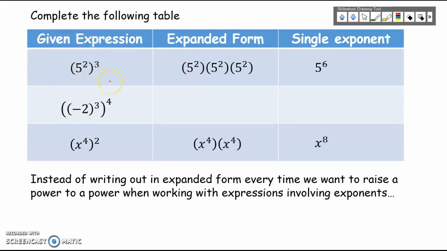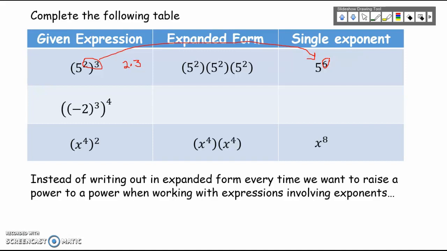5 squared, all of that raised to the 3rd power. Notice these two exponents here, the 2 and the 3, and notice my final exponent of 6. Is there anything I can do with the 2 and the 3 that relates to the number 6? Well, I'm hoping you're telling me that if I take 2 and multiply it times 3, it's going to give me that final value of 6, which is what I have over here as my final answer. So maybe when I have a power to a power, if I multiply the exponents and keep the base, it'll give me the answer as a single exponent.